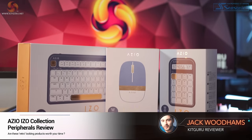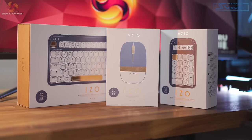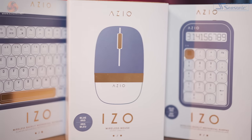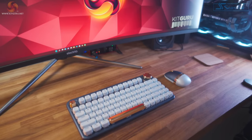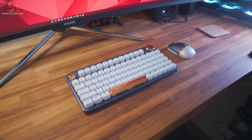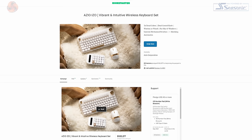This is the ISO Collection, a visually striking wireless peripheral set by ASIO that consists of a keyboard, mouse and numeric pad. Aimed more towards productivity and typists, the set focuses on giving users a feel-good experience when sitting at their desks. I have tested the keyboard and mouse for gaming and I'll be giving my opinions later on in the video. Funded on Kickstarter, the set raised over £80,000 or around $120,000 and is currently available to pre-order from the ASIO store.